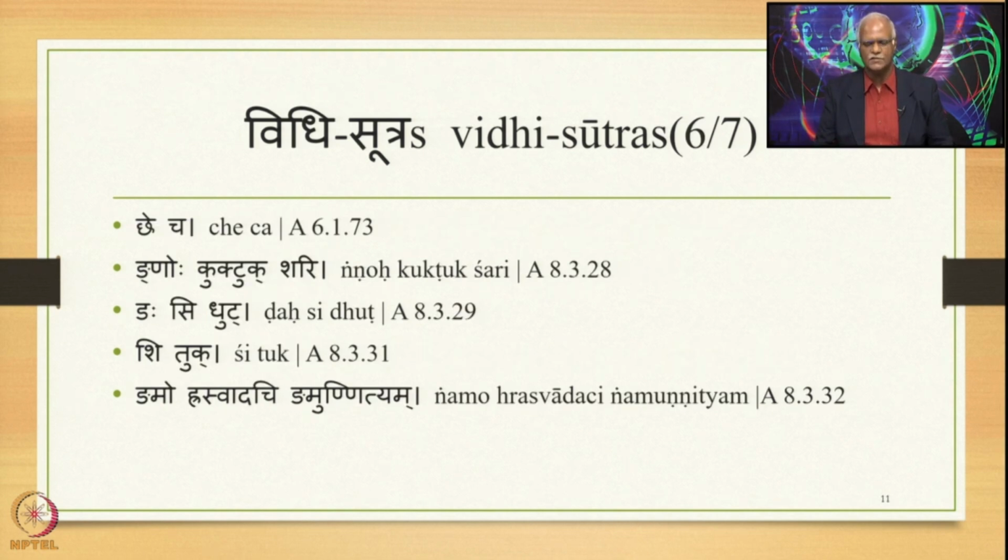Apart from these Pancha Sandhis, there are two more types of Vidhi Sutras which we shall study when we study the Sandhi phenomena in this particular course. The sutras mentioned on this particular slide refer to the agamas or the augments that are inserted in the derivation process with respect to Sandhis. They are Checha, stated by 6.1.73, Guno Kuktuk Shari by 8.3.28, Dassi Dhut by 8.3.29, Shi Tuk by 8.3.31, Gamorhaspada Chingamun Nityam 8.3.32.